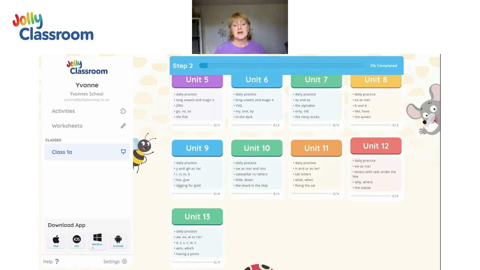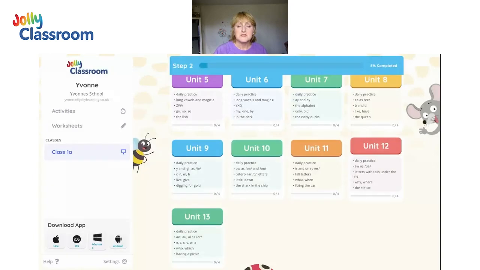Small children, when they come back from the holiday period, or also having vacations like the winter break or the summer break, they need to have revision, and Jolly Classroom is excellent for dipping straight in. With the gamification, also, it's so clear and it's engaging. Children are immediately remembering what they've done in a fun and also a multi-sensory way.